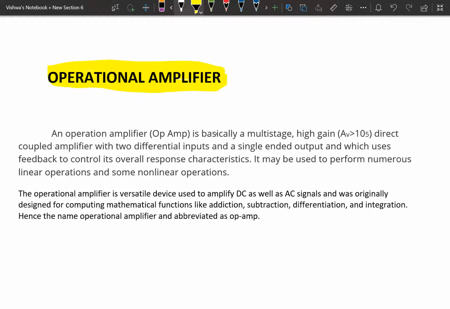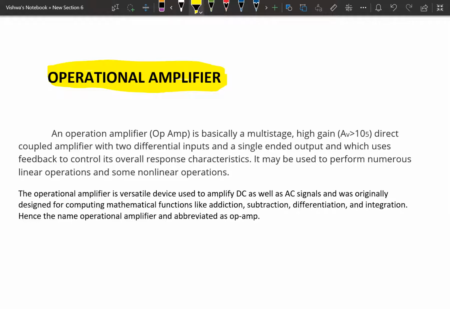Let's see first. Here, the discrete transistor amplifiers have limited gains and bandwidth. For higher gains, we require multi-stage amplifiers. But the design of such multi-stage amplifiers becomes complicated as the required gain and bandwidth have to be increased. So interstage coupling becomes critical in such circuits. A distinct approach has to be made. So that approach leads to the fabrication of operational amplifiers.